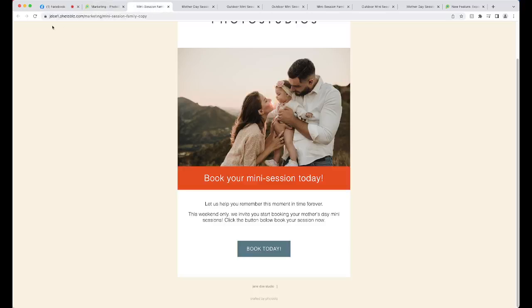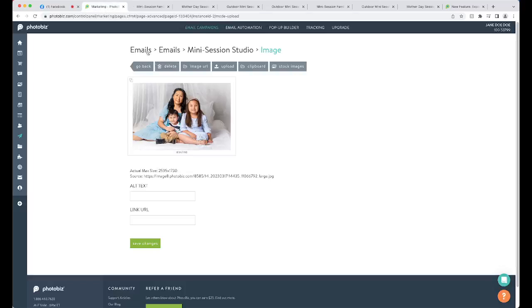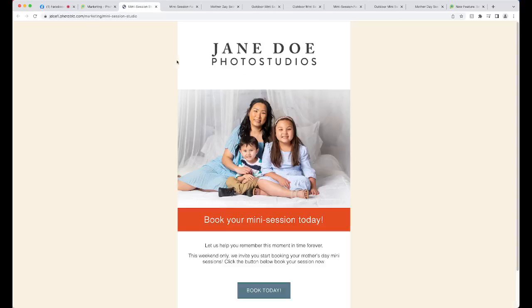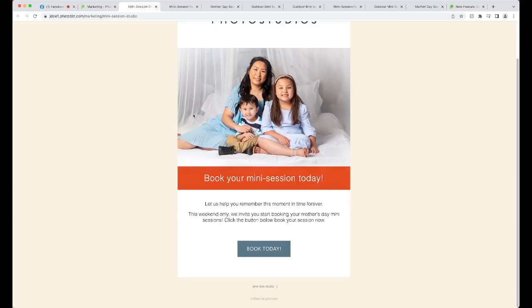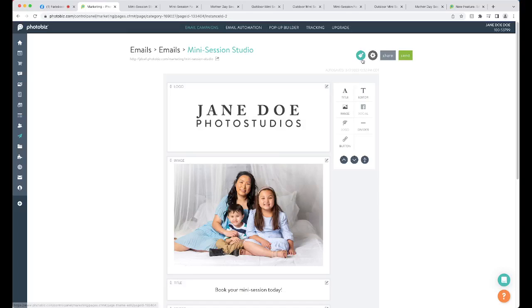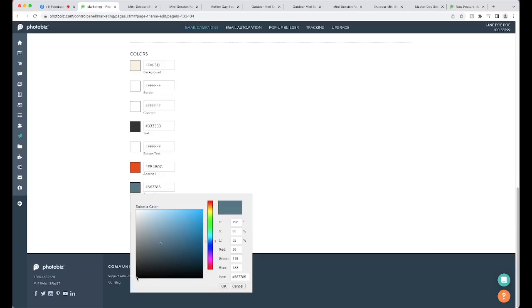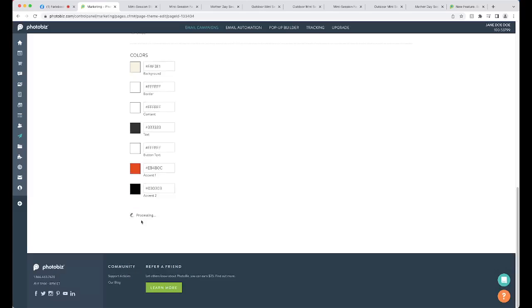They're there. So now when we go to look at that email, since we made it a copy, it's got the same color choices and things in there, and you can see right away, there it is. Again, maybe you want to modify the button color. You could do any of that you want to. I want to make it black, so it just pops out a little bit more. So go click on here. Going to make this button black. There it is. Save changes.